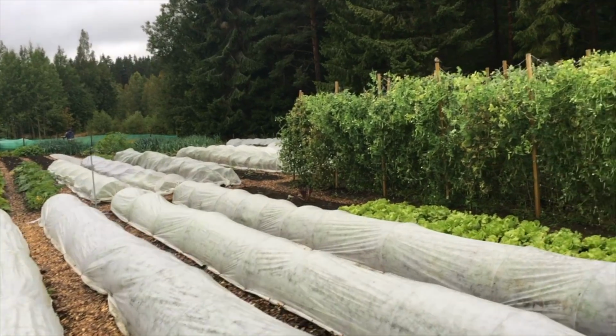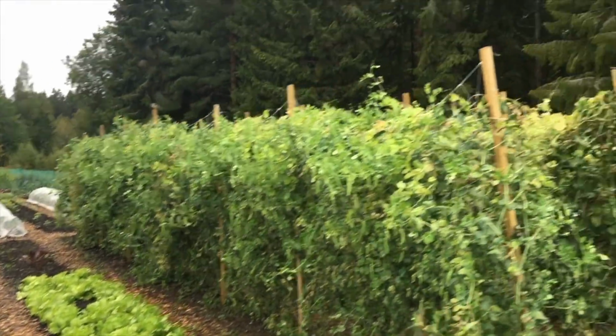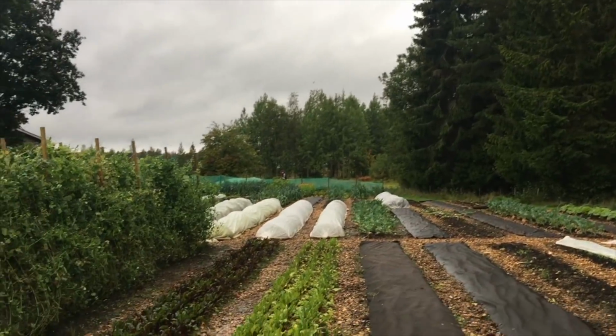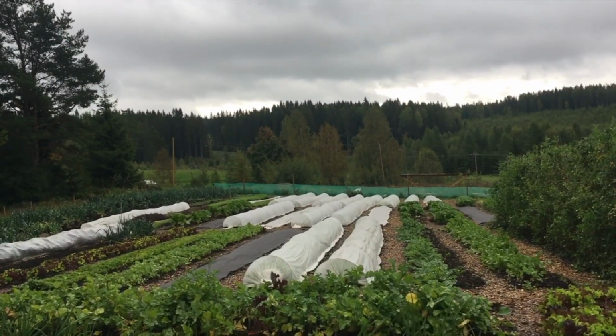It's been incredibly wet recently, and gardens are still kicking out some good crops. Mr. Goose is letting us know he's here. But everything's going back under cover, and some beds being put away for the winter now. And we have an end date for our boxes and shares, and we don't want to push that because you just never know with the weather here.